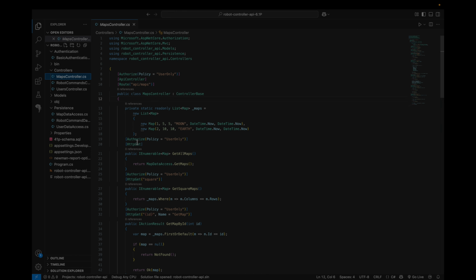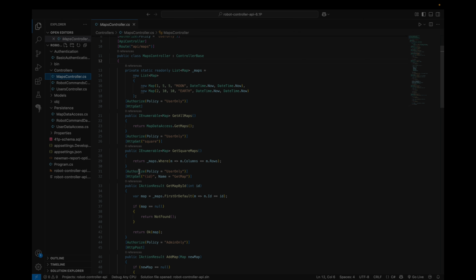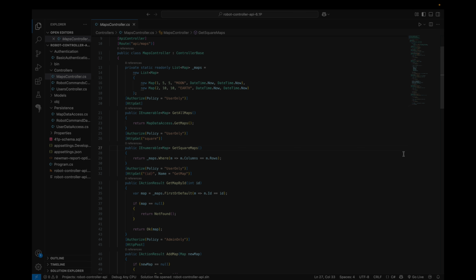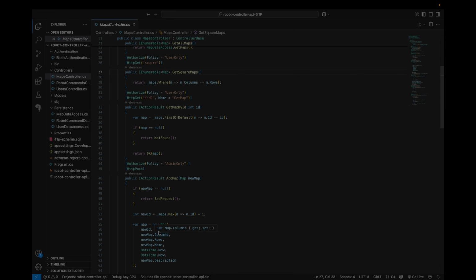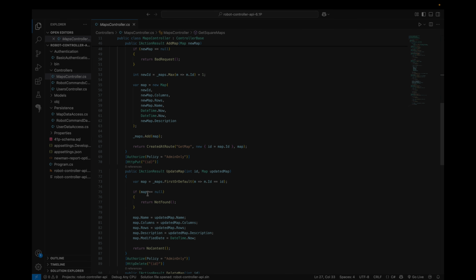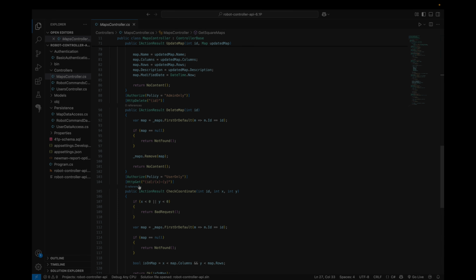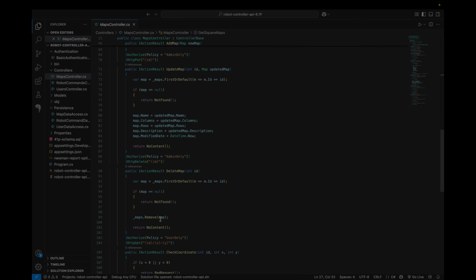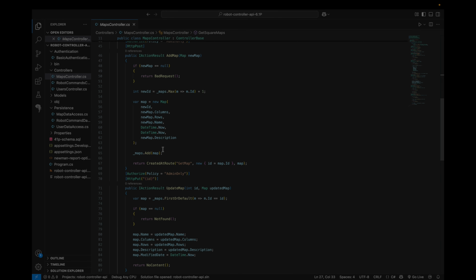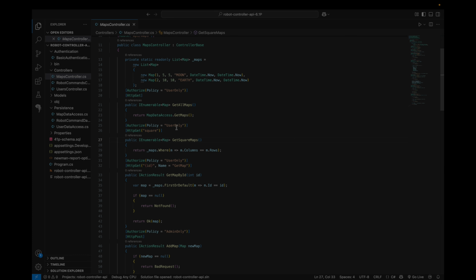Here I've used HTTP GET command, and then HTTP GET by square command, and then HTTP GET by ID command, and then here one more HTTP GET is there, that is HTTP GET by ID X to Y. So for all these HTTP GET I've used the authorization user only.